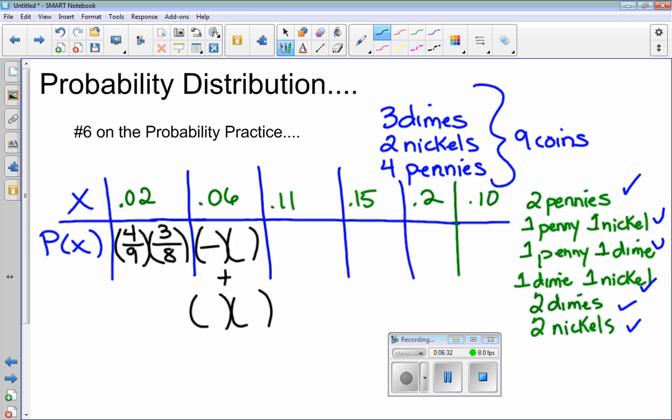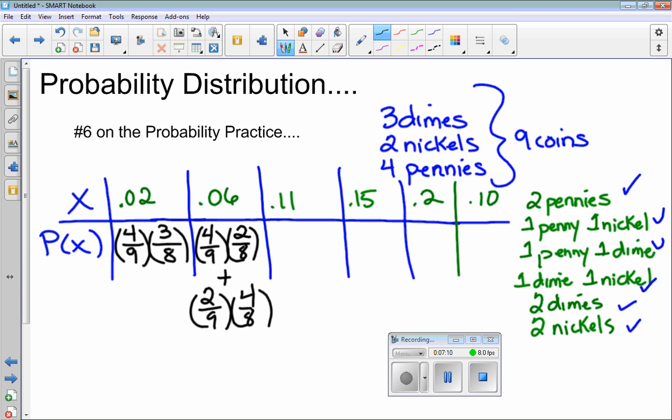So I know I'm going to go 9, 8 in each of those cases because I start off with 9 coins and then 1 falls out and I have 8 coins left. If I'm going to go penny, nickel first, how many pennies do I have? How many nickels do I have? And it didn't decrease by 1. Those are different kinds of coins. I still have 2 nickels in my pocket. If I go the other direction, wouldn't it be 2 nickels and 4 pennies? It's just that the denominator changes. So that's your nickel-penny combination.